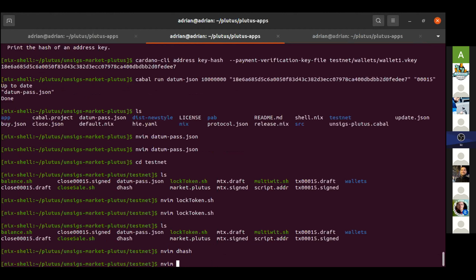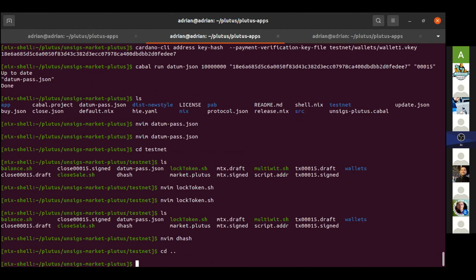Format, I think I have the files for the redeemer. No, the redeemer need not be hashed. It can be the JSON file. Yes, I think it has to be the JSON file, or I think it will not work if it is the hash. Right, the redeemer is not hashed, so it can be a JSON file. I should be able to write TX in redeemer file instead of TX in redeemer value.